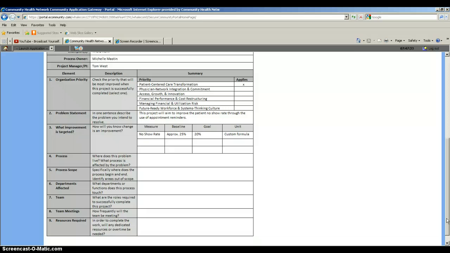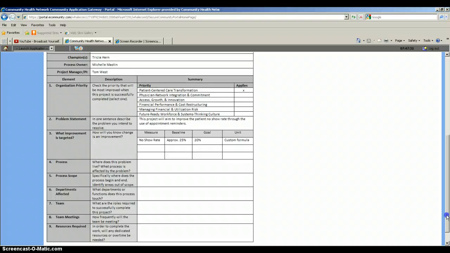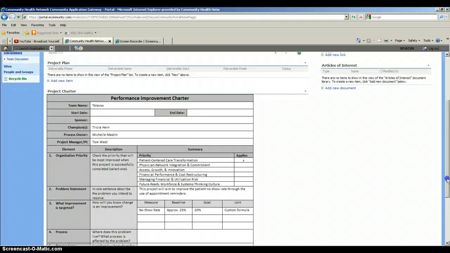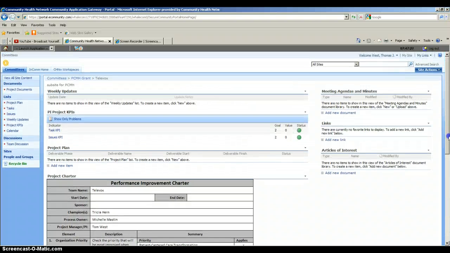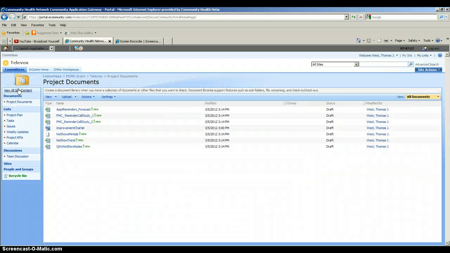To access the file, you'll scroll back to the top of the SharePoint template and use the left-hand navigation bar to access the folder titled Project Documents, which is underneath the Documents header on the navigation bar. Simply click on Project Documents, allow the computer to queue for a moment to open the folder, and you'll find that there are, in this case, a few files that are already saved to the Project Documents folder.